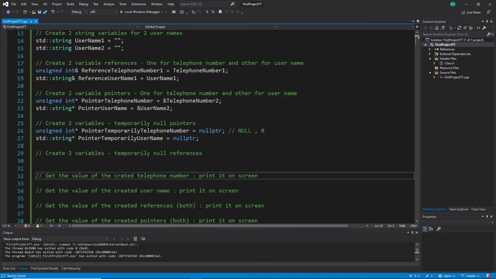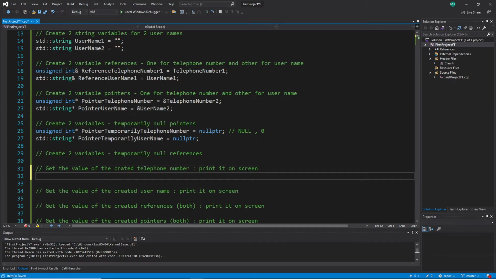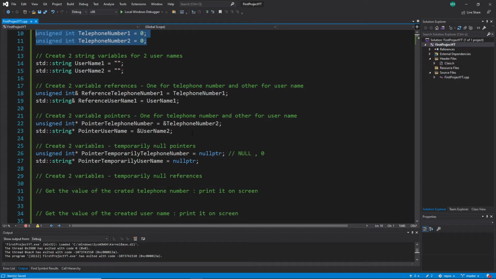It says here, get the value of the created telephone number printed on screen. First of all, when I read something like that, which value do you want, which created telephone number? We have actually created two telephone numbers, and I should get them.